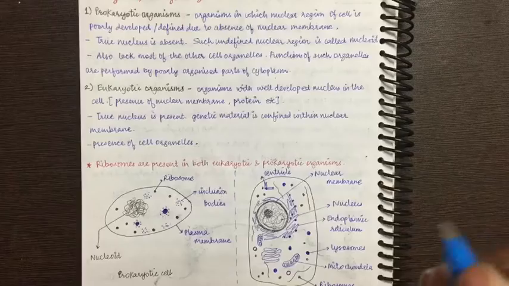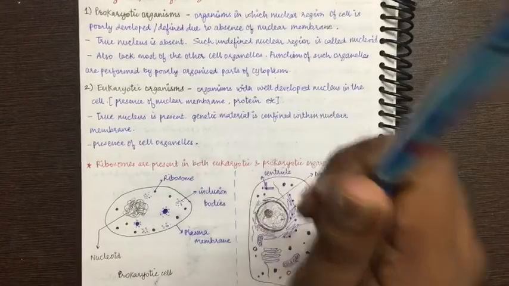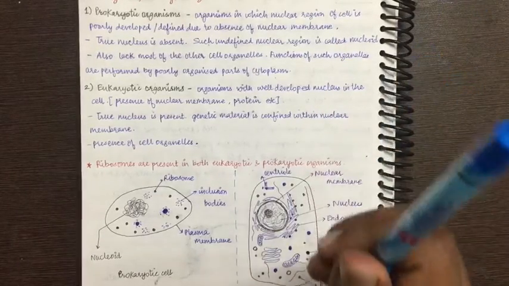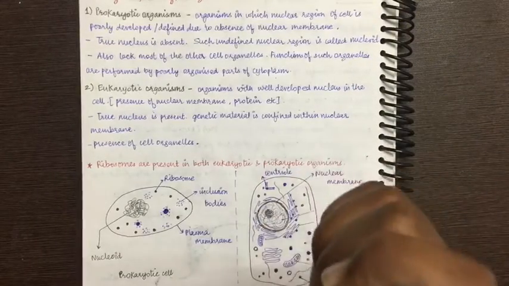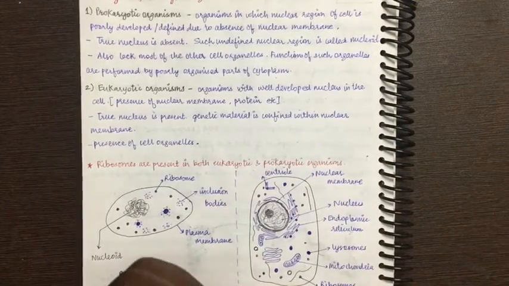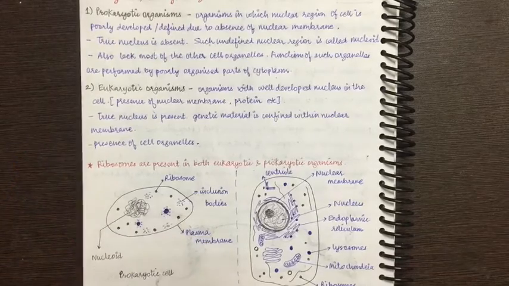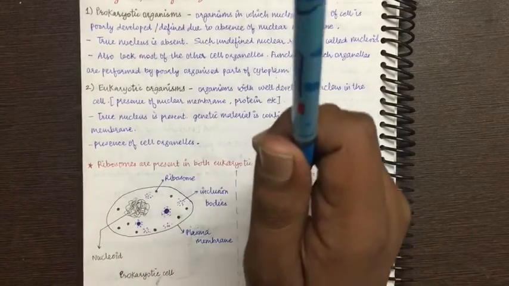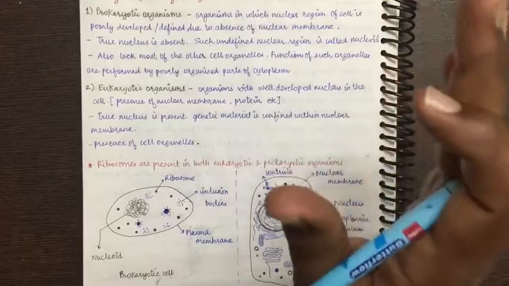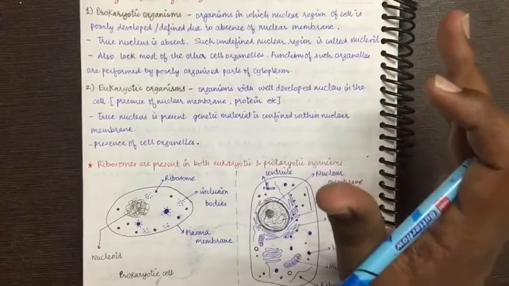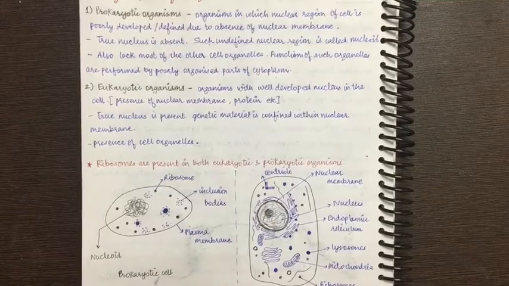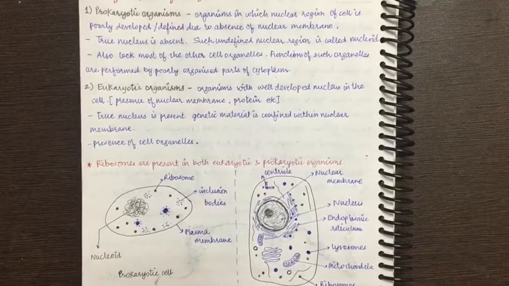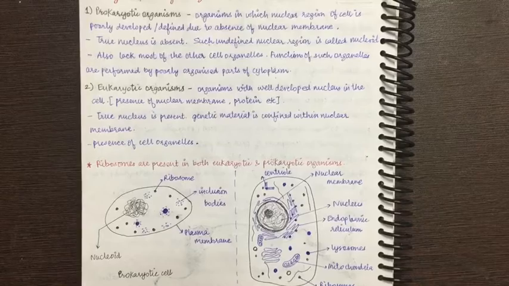There is presence of DNA binding protein and other types of protein required for the nuclear functions, and a well developed nuclear membrane. So the organisms or the cells of the organisms in which the genetic material is confined within the nuclear membrane, or is in the nuclear vicinity, are known as eukaryotic cells. And this type of nucleus is a true nucleus.